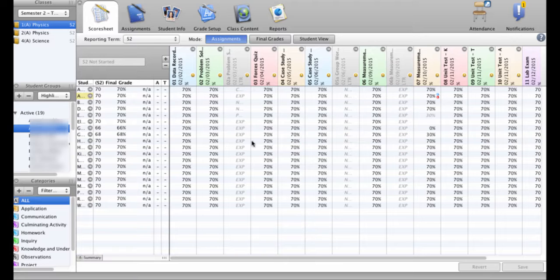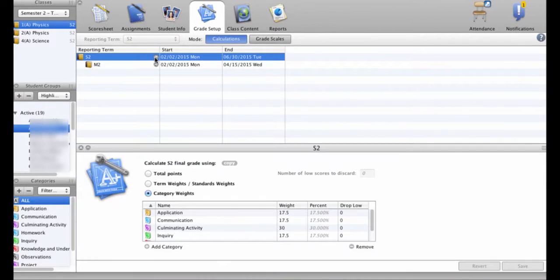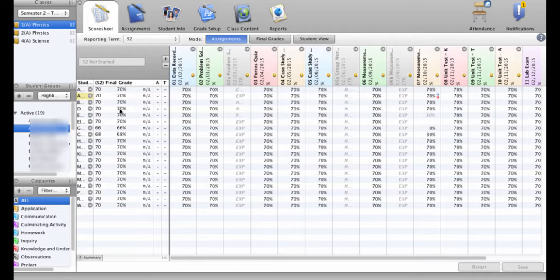As we can see, if you have set up the grade calculations at the beginning of the semester, we looked at that in one of the earlier tutorials, then throughout the semester, the student's final grade will continually be updated according to the rules that you set at the beginning of the semester. It doesn't mean that these things can't change, but just so you know that your decisions about how the grade will be calculated are being used throughout the entire term.